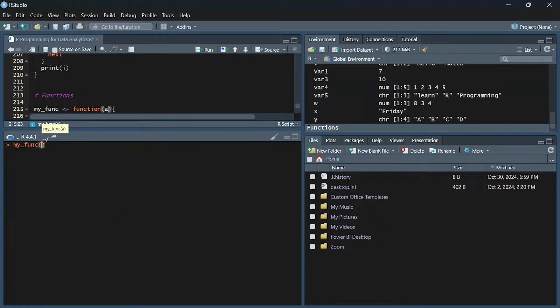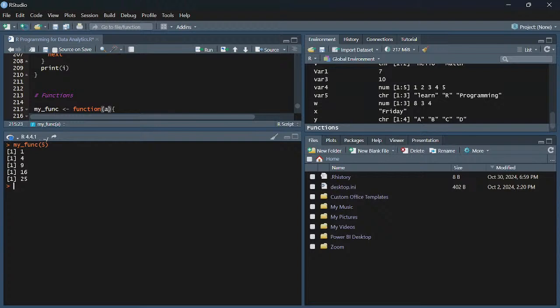As soon as I finish typing the function, it shows at the top that A was inside, showing that it takes only one parameter, which is A, because that was what I specified inside the function. Now what do I want to put inside? Let's say I want 5. So I put 5 inside. As soon as I click OK, it will run for me.